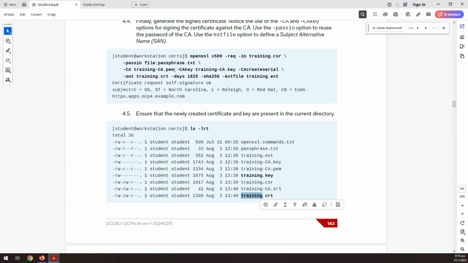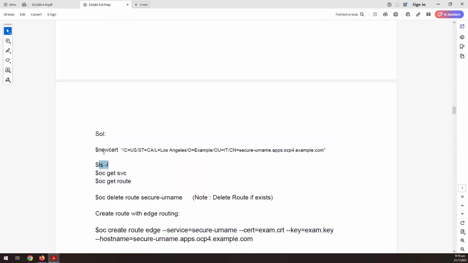So you don't have to run the OpenSSL commands. Previously, in the older version of the exam, we used to create those OpenSSL commands, and it is very difficult to remember those commands. So now they have made it easy. All you need to do is, in the new script, provide your subject. And remember, don't make any mistake here, otherwise nothing will happen. You have to remove the files and recreate your new certificates again.